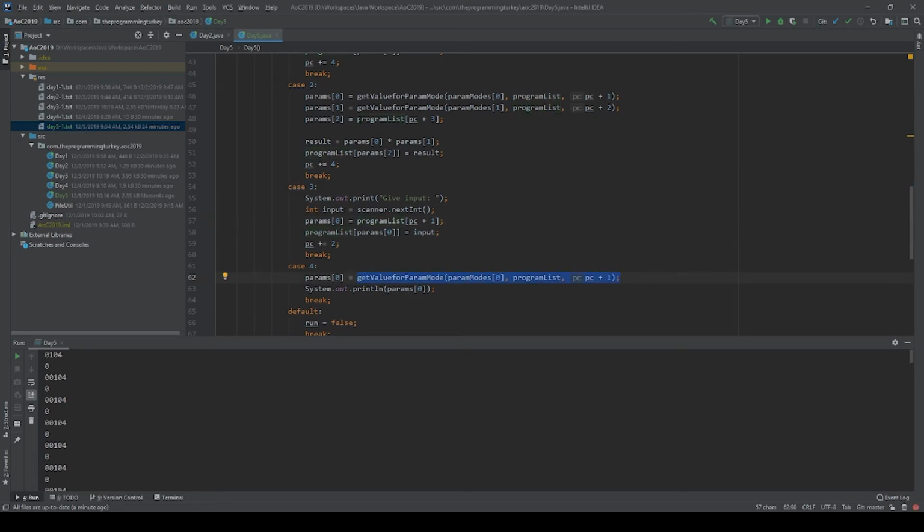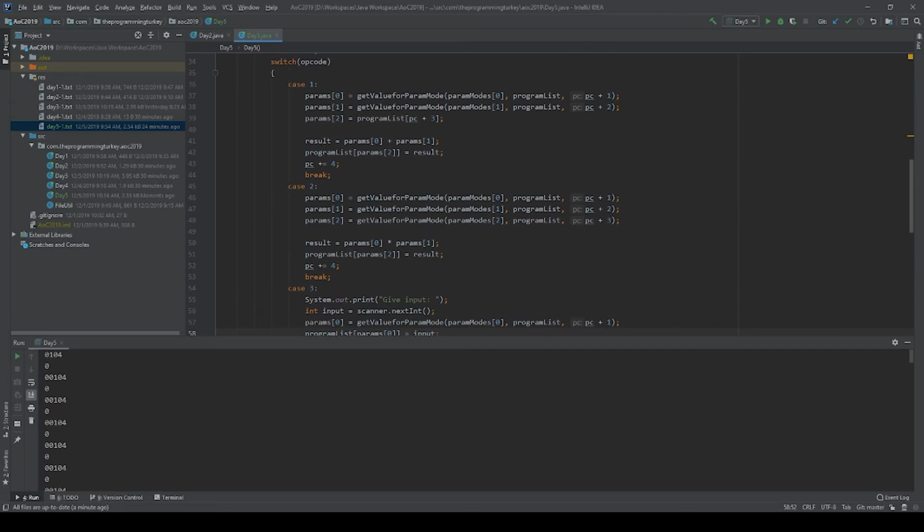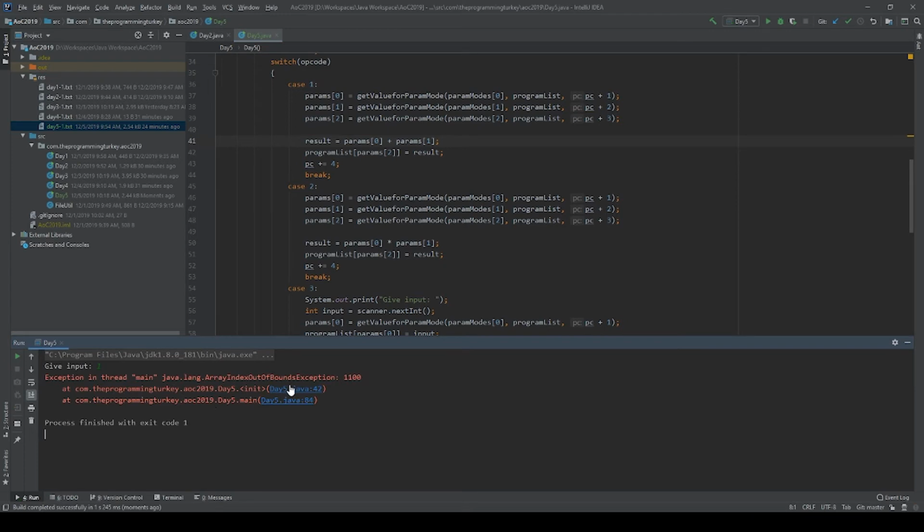And this can be PC plus 3. Yeah, so these all can just use it. We shouldn't be not using it, I guess. Okay, let's give that a shot. That might have been our issue. Oh, I'm still outputting something I don't want. Oh, no, I'm good. Okay. Very next out of bounds exception. Okay. Making progress.